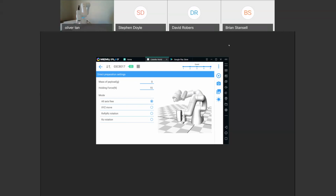This comes in one size. I believe it's 300 and let's see real quick. The arm reach is 342 millimeter reach. It's a 0.5 kilogram payload and 0.5 millimeter repeatability.